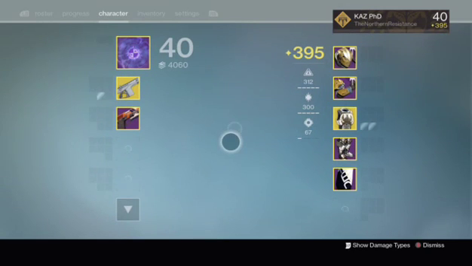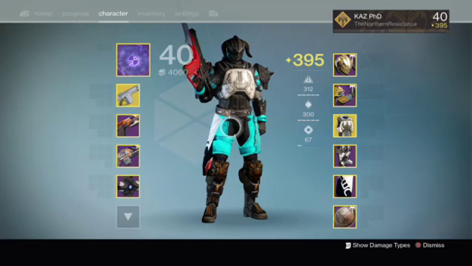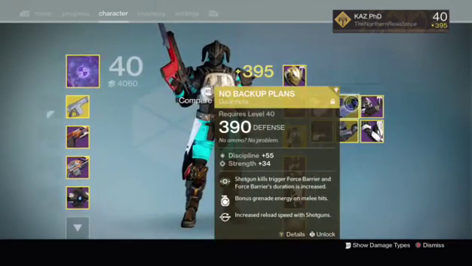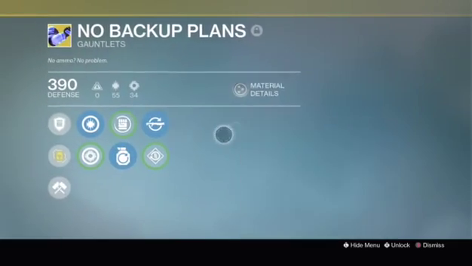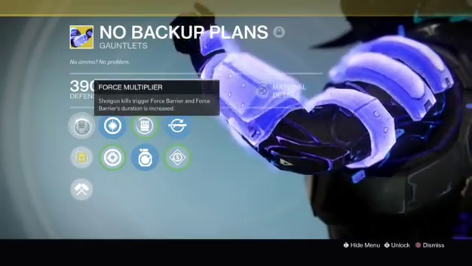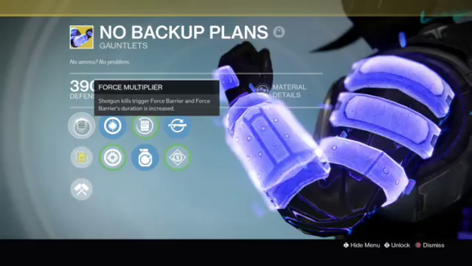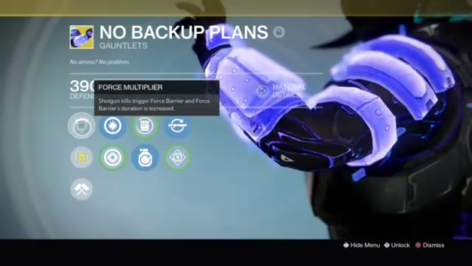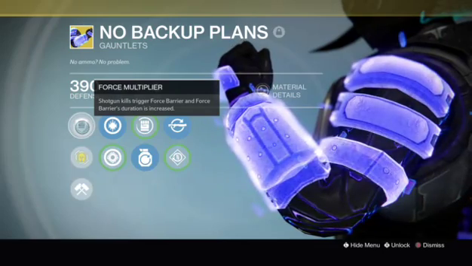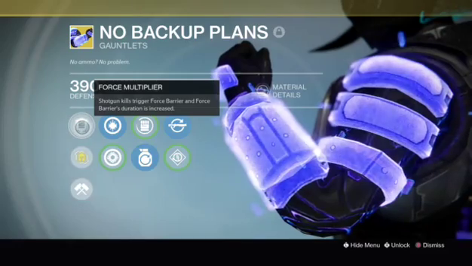So the next thing we're going to look at is equipment. What weapons and armor do I use to try and maximize the orbs here? Well, for a while I was running with the No Backup Plans, these shiny looking gauntlets right here, and because of this, shotgun kills trigger your force barrier, and your force barrier duration is increased. So your force barrier lasts longer, and a shotgun kill rather than a melee can activate it, which is great if you're fighting medium to hard enemies.